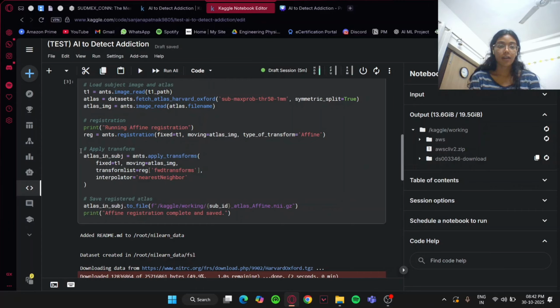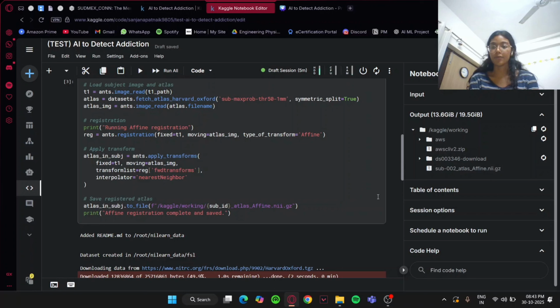This is the code for it. Now, the atlas in subject space is our changed MRI. This is the MRI which is perfectly labeled. Then we'll store this MRI over here. If I reload the output, see it gets stored as subject to atlas affine.